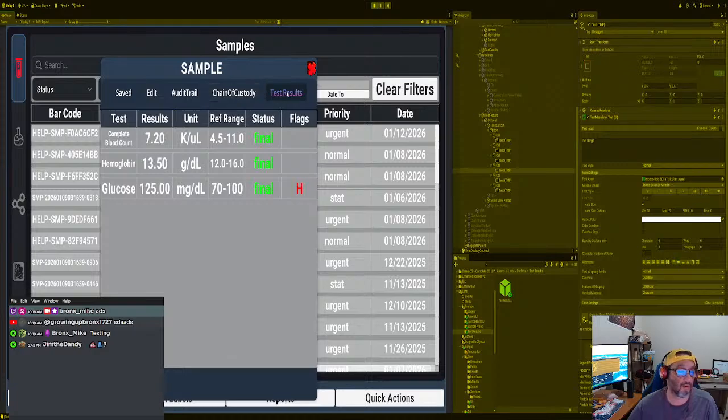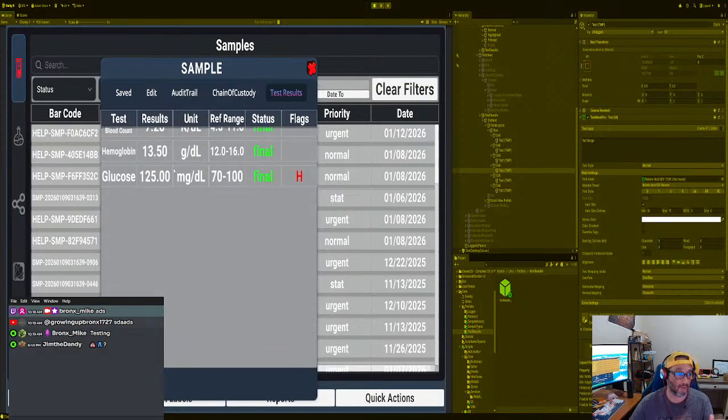So what's good about this though, you could say, hey, on test results you could put in a number right here and say, hey, you have some numbers that you haven't seen yet, and we could just look at it. You personally haven't seen yet as a user, right? But yeah, it's looking pretty good.